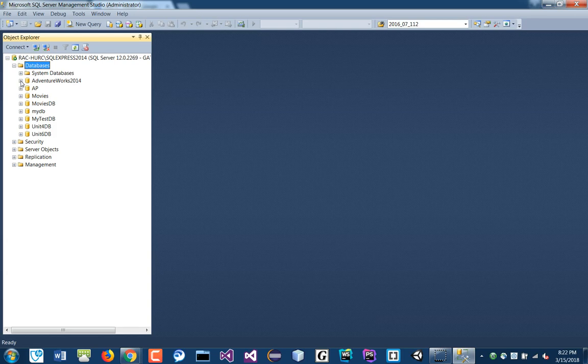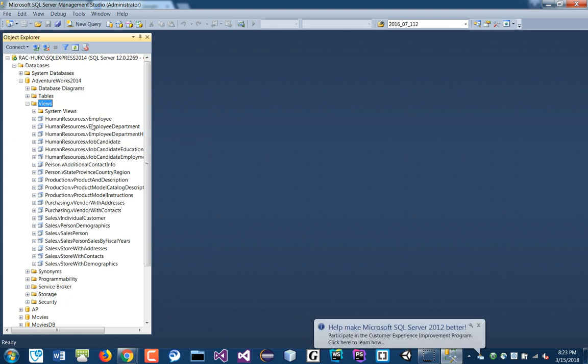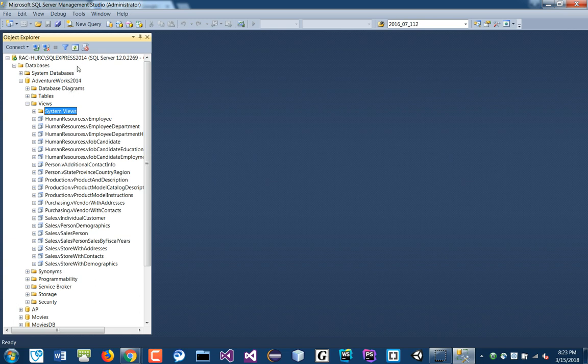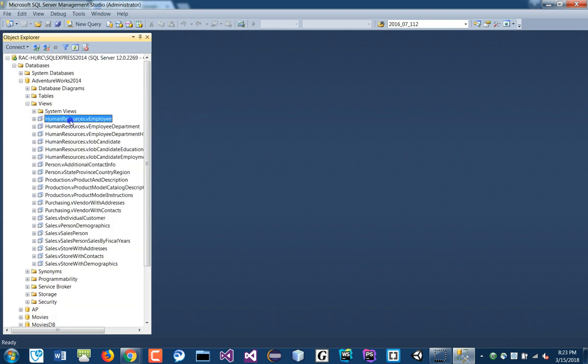So if you go into your AdventureWorks, under here you see Views. If you did that way back in the first or second week, it asked you to look for views and functions and procedures, right? These are views created for AdventureWorks. In here you have some system views created for the system itself. So when you add a database, it comes with default system views, a lot of them, and any custom views here.